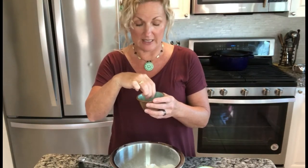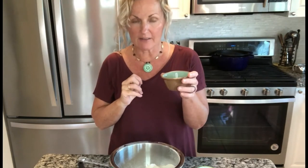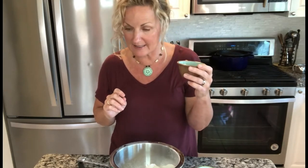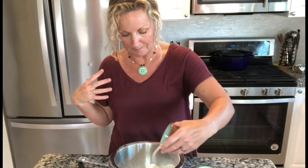And 1 yeast cake equals 1 packet or 2 1/4 teaspoons of granulated active yeast. So we have the 2 packets here, which then comes to 4 1/2 teaspoons. It seems like a lot of yeast, but I'm following the recipe and this is what it says to do. So we are going to sprinkle that in. I am using active dry yeast.